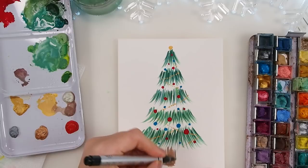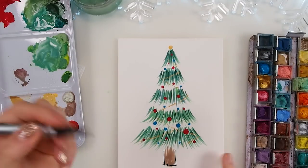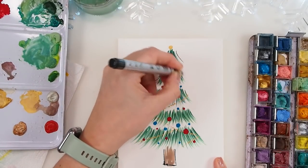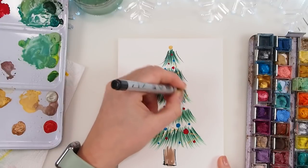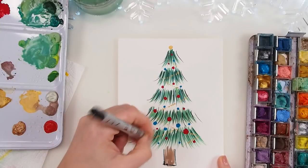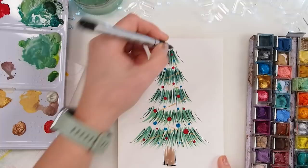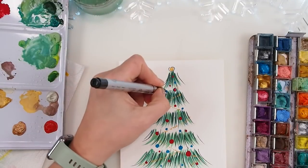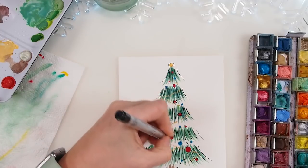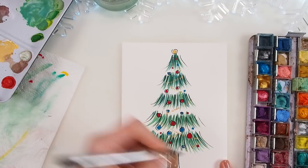Back to you. Let me do a little bit of doodles. I just realized that in the other cards I haven't done any white outline, which I think it would be lovely to still do, so I may go back and do so. So I'm gonna grab some of this. I'm really delicate, loosening up with my doodles here. Loosen your hand, relax, just go with the flow. I'm also gonna do the same thing with my watch box. So that's what I'm thinking to do, a little bit of outlining.